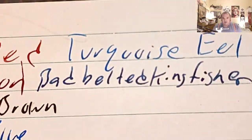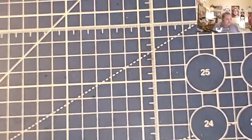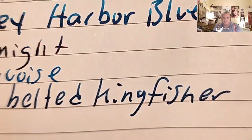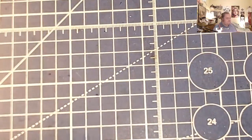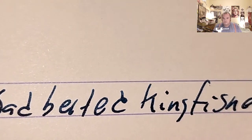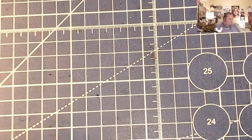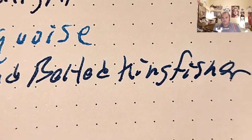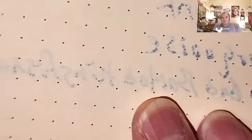The Dot Turtle from the Dollar Tree — no feathering, no bleeding, barely any ghosting. Mara Mondamasine 88 GSM Dot Grid — no feathering, no bleeding, no ghosting. Oxford Optic Paper — no feathering, little bits of bleed through, barely any ghosting. Claire Fontaine 90 GSM — tiny bit of feathering, barely any bleeding, a little bit of ghosting. Exceed 100 GSM heavyweight paper from Walmart.com — little bit of spread, a little bit of bleeding, a little bit of ghosting.